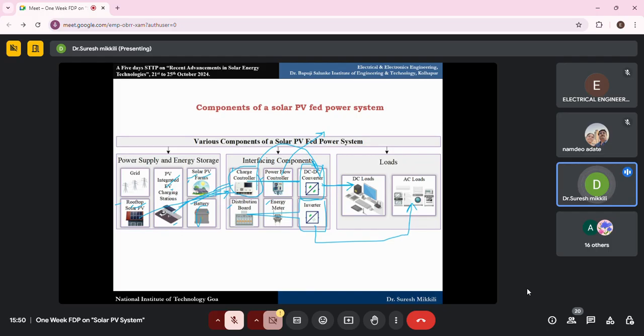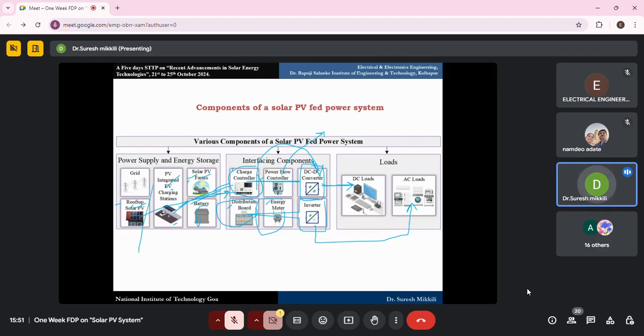Now we have two things: energy meter and distribution board. With the help of the energy meters, we will measure how much power is transmitted, how much is consumed, and the power flow rates. The distribution box enables the relay operation, either on and off or whatever is required. For maintenance purposes, if you want on and off switches, it will be taken care of by the distribution board. I hope you understand. Power flow is mainly for extra high voltages after the inverter is connected. So okay, these are the parts we have.